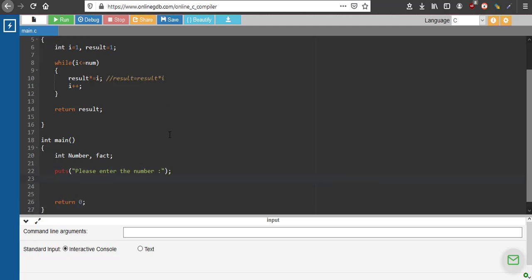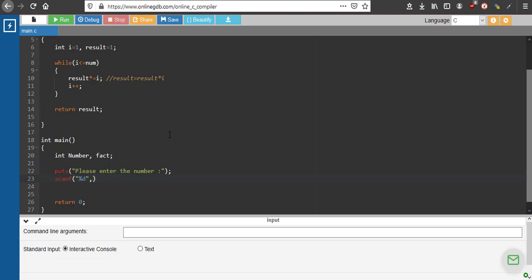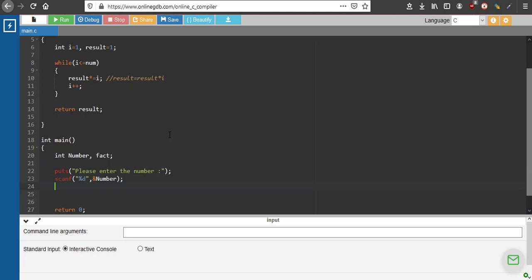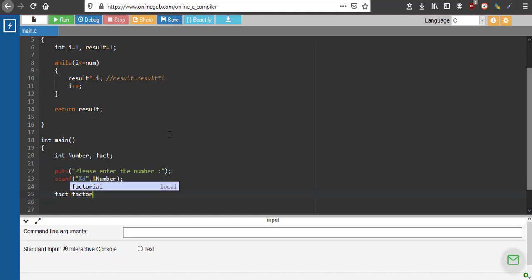When the user enters the number, I have to save it to the variable number, right? Now what I need is the factorial, so I am going to call the function: fact equal to factorial of number.